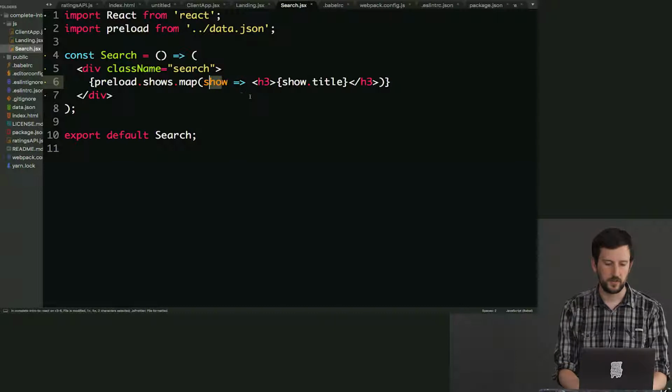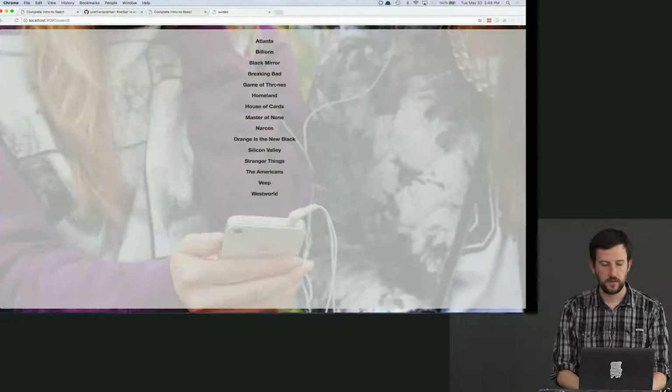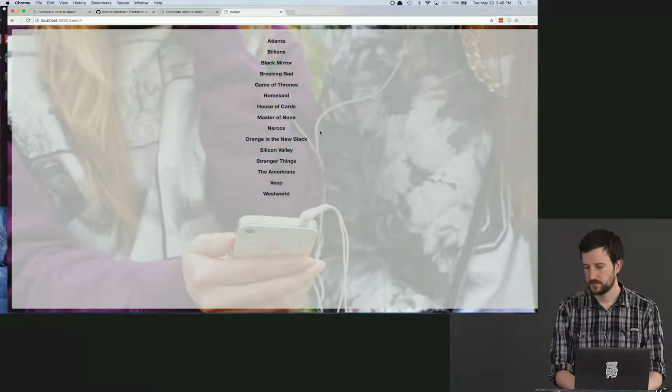As soon as I save this, it's going to take away these parentheses. That's Prettier that takes them away. Okay, so now if I come back here, you'll notice that I have a bunch of H3s on the page. Any questions about that?